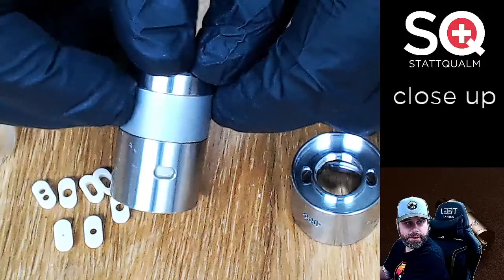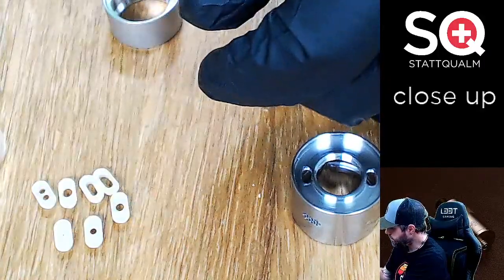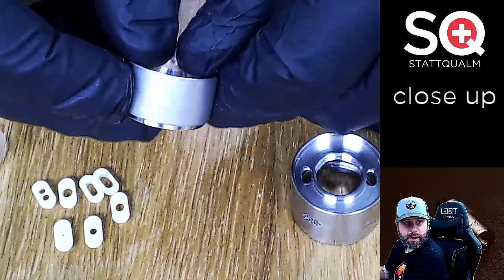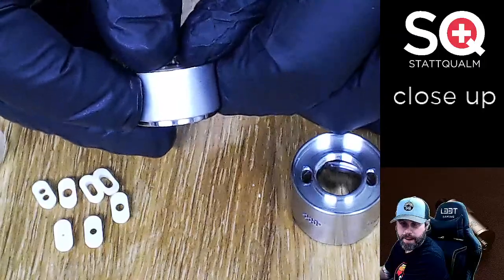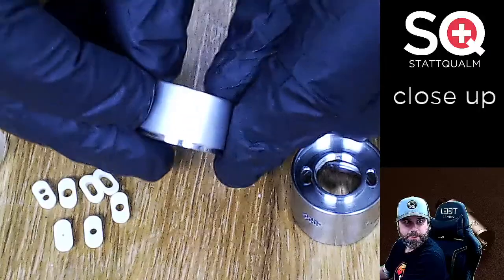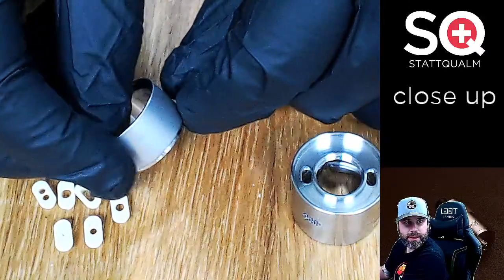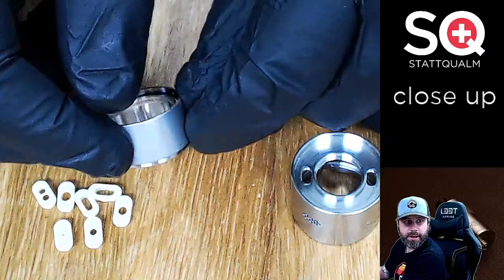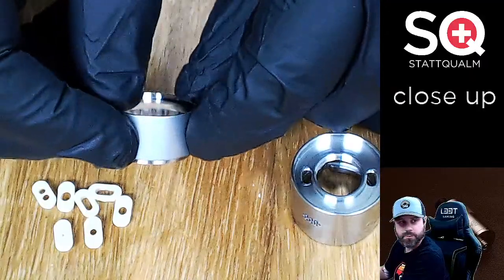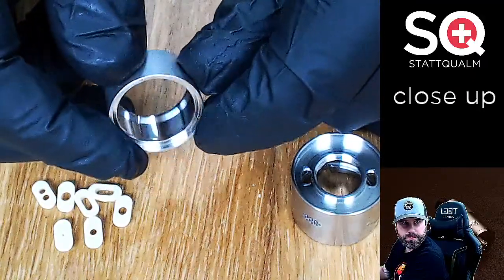This part here is fully made of stainless steel, the same grade as the tank, but it is blasted with glass beads. I think you call it beads, we call it pearls. So it gives it a new look, a different look, and a nice touch. And I think it looks very classy on the SQuape A. It's a beautiful stainless steel tank.